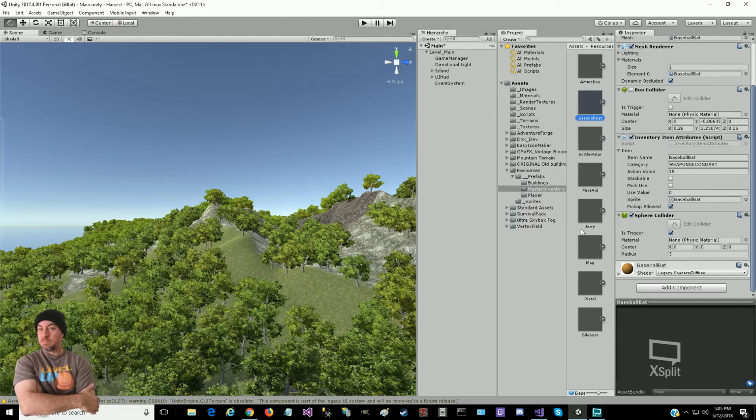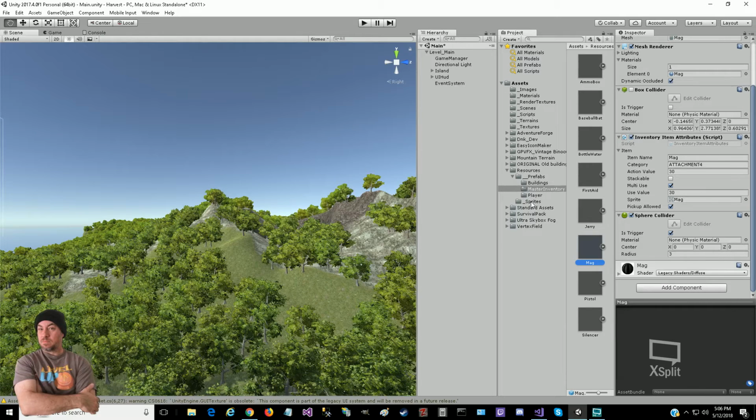One of the changes I did make, and I think we mentioned in the last one, was on the attachments, like for the mag and the silencer, because I wanted them to display in a certain attachment box in the inventory. I had to separate the attachment category to be more specific to attachment 1, 2, 3, and 4 for the 4 that we have.